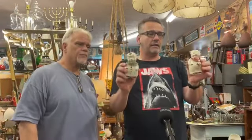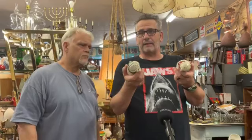Absolutely. But these are the salt and pepper shakers, or they can be whatever you want them to be. They could be sugar shakers, they could be decorative. By today's standards, these are small sculptures. Small, yeah, that's a good way to put it. You can buy one, you can buy the pair. Chances are you're never going to use them for their stated purpose of seasoning food. Right. More than likely, in most cases, they weren't made for necessarily seasoning food. They were statues, they were decorative items to put around the kitchen.